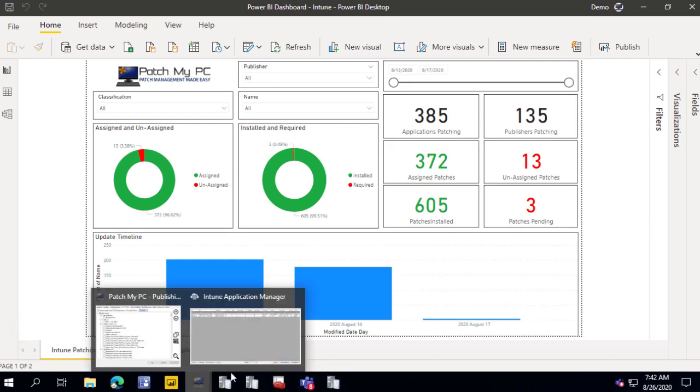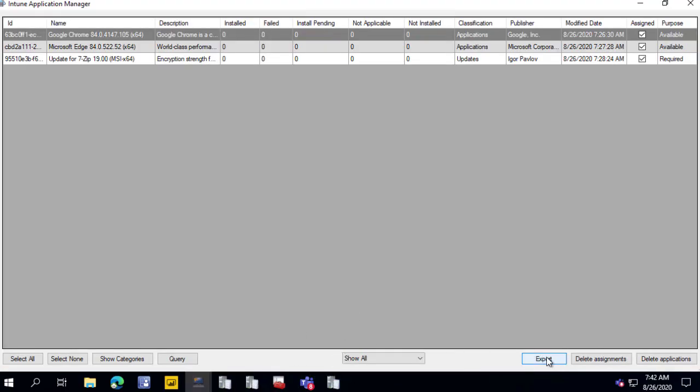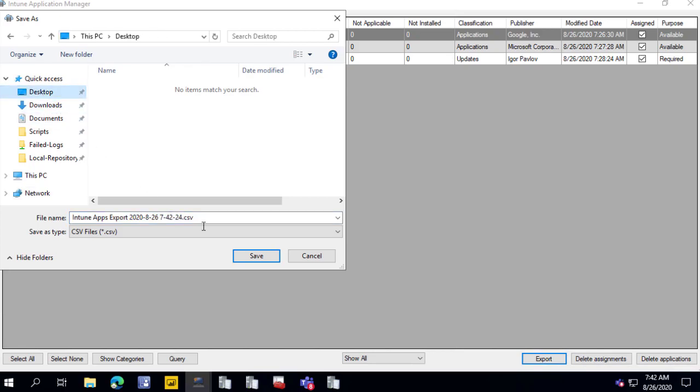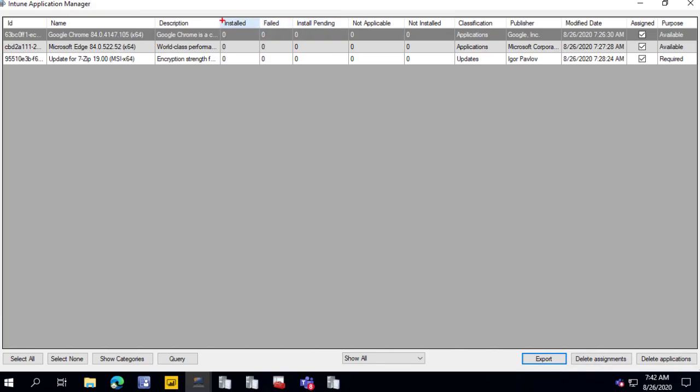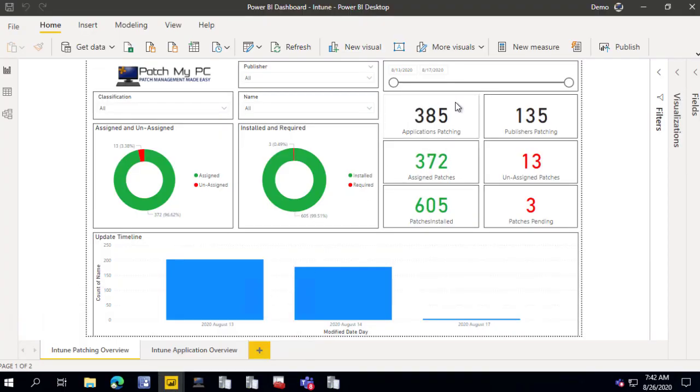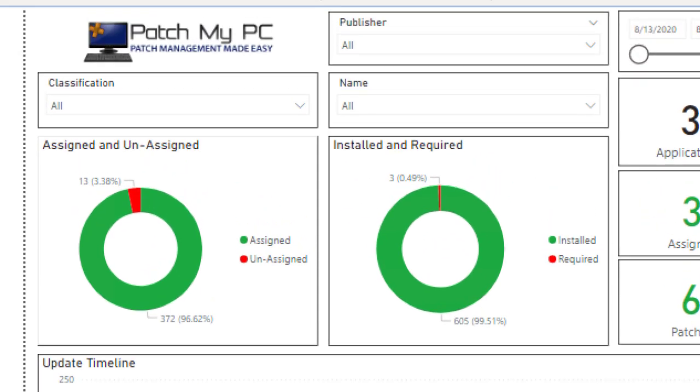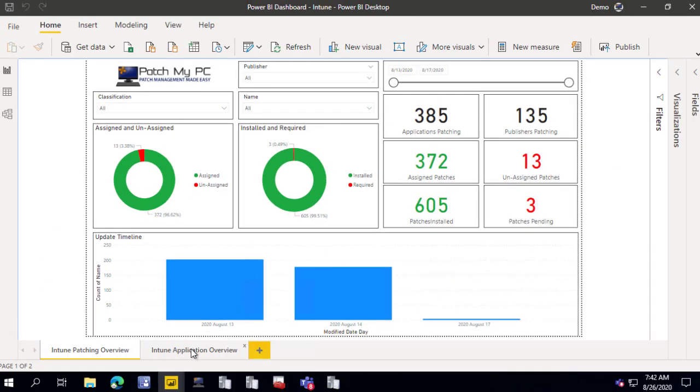So what you'll be able to do is come in here and export the CSV, and that will include every single app or update that you've assigned within Intune. It's going to give us the states that we need in order to understand the compliance for your devices within Intune. Once you load up this report for the first time, you just tell us where that CSV file lives, and we're going to automatically read how many apps are currently required or have an install pending. And we'll be able to give you some insight for all the apps that you have published or all the updates that you have published.